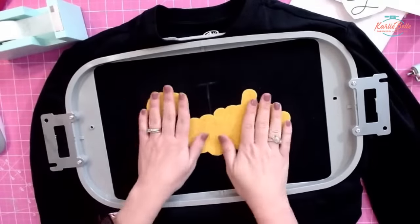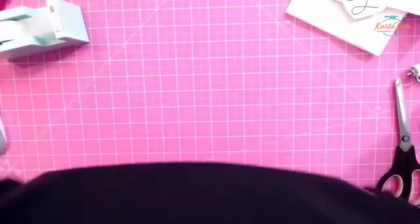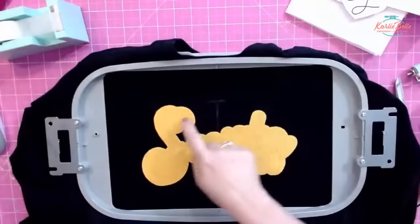All right. So now, because I'm complicated, I'm going to go stitch on top of this again and stitch the Saints. And now I'm going to do it in black thread.